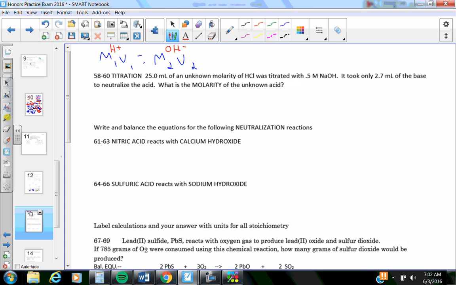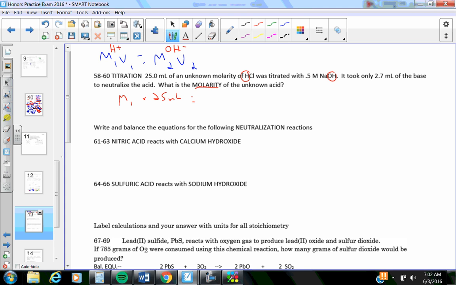This is one of the old ones, the original ones. It's a 1-to-1 ratio, so there's no fancy extra math that we have to do because the hydrogens and the hydroxides are in a 1-to-1 ratio. So it's simply, what's the molarity of the unknown acid? Well, the molarity is what I'm trying to figure out. I had 25 milliliters of that. Some people ask me, do I have to change that to liters? Nope, that formula, volume, just says volume. It does not say it must be liters.